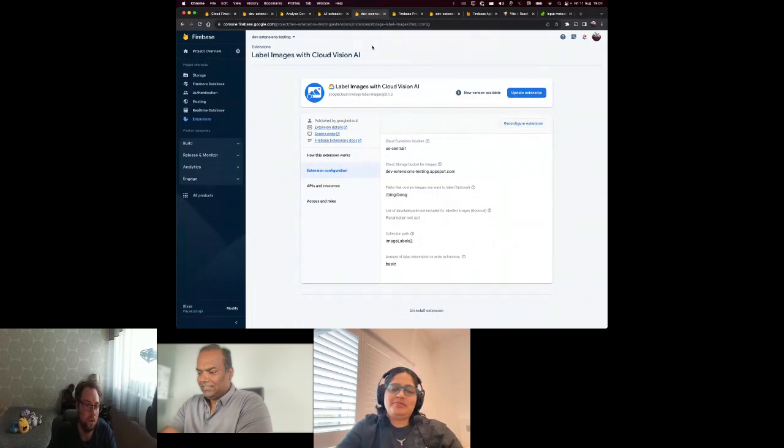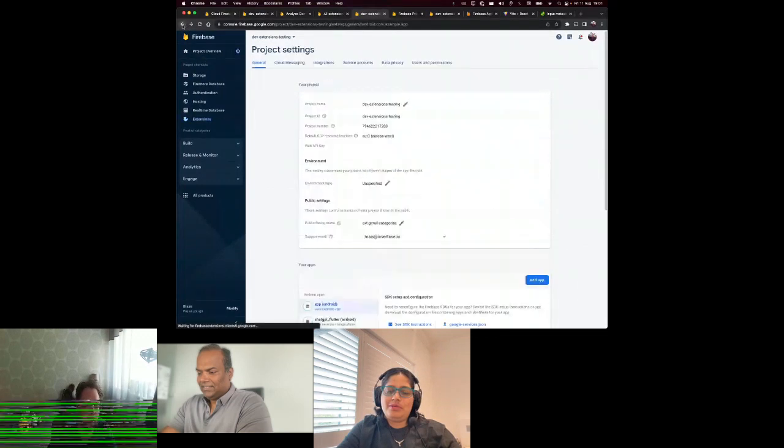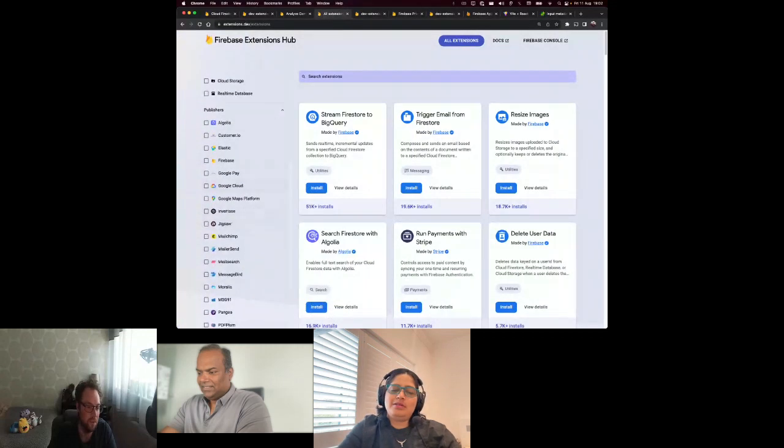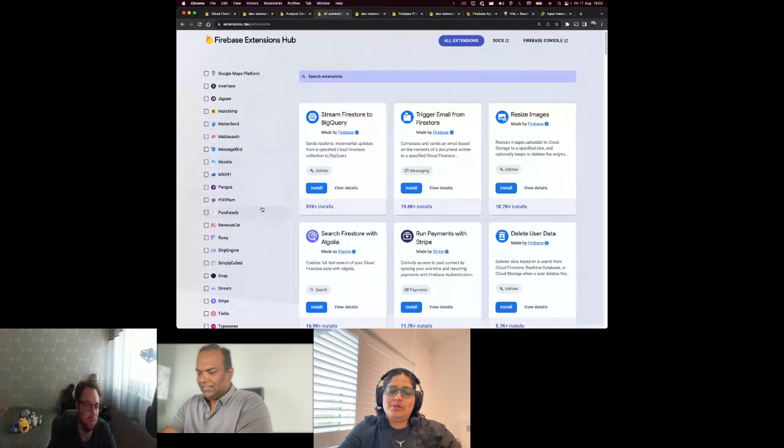In terms of how often they're updated, it generally depends on the publisher, as these aren't specifically Google ones. They're from all types of publishers. So it's basically whenever the developers of these companies or publishers decide to push updates. And there's no real way of tracking when you do get a new upgrade.